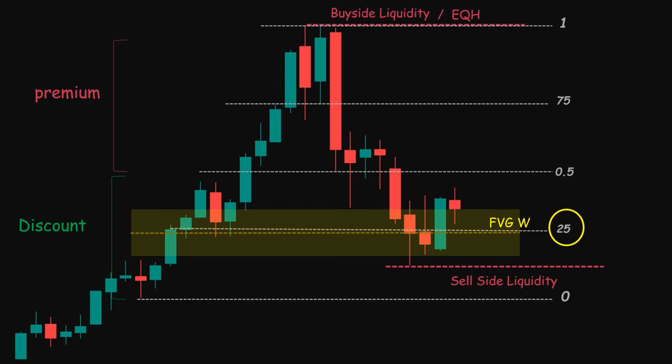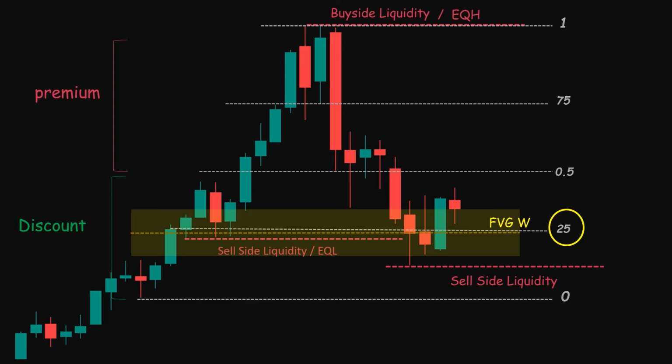Now look at what happened next. Price pushed lower into an extreme discount, but before doing that, it first took out a minor sell-side liquidity pool. This is considered minor sell-side because it sits inside the range, it's internal range liquidity, not external. Price swept those sell stops, cleared that liquidity, and at the same time rebalanced an inefficient area of price.